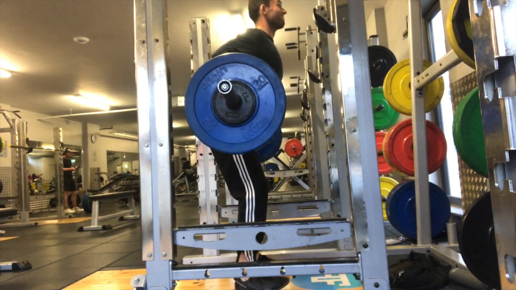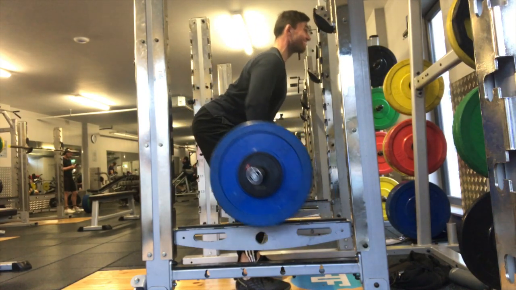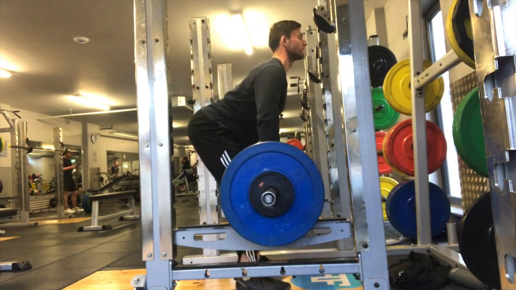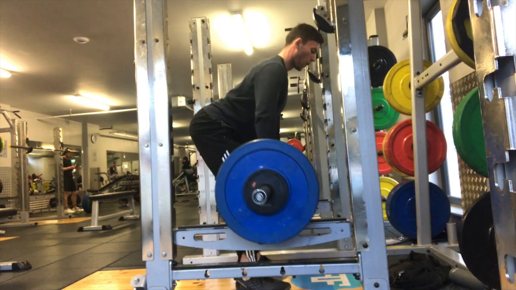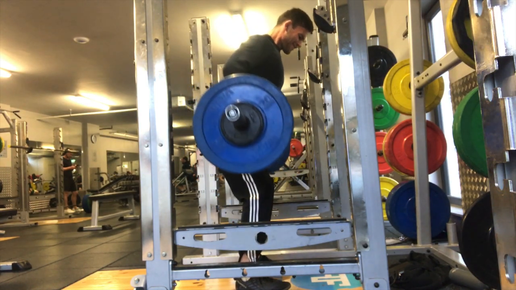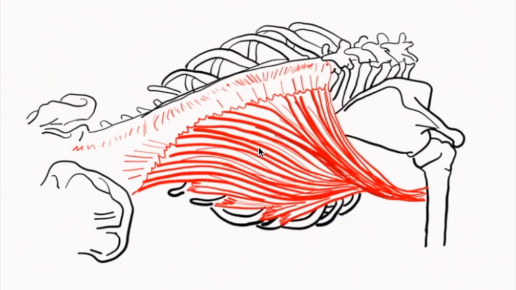Now bent over rows, these are ones that everybody does terribly. Look at the form there, look at that arc with the barbell. I did a post on it on Instagram. In a second here you'll see what I'm talking about. What we're looking for with this is to kind of shorten that lat.